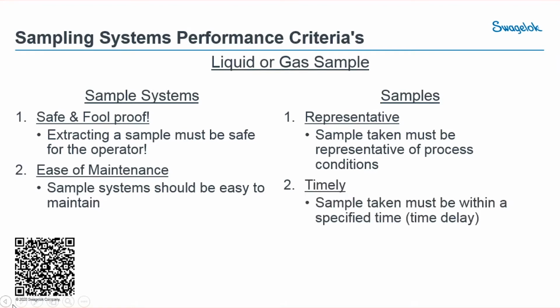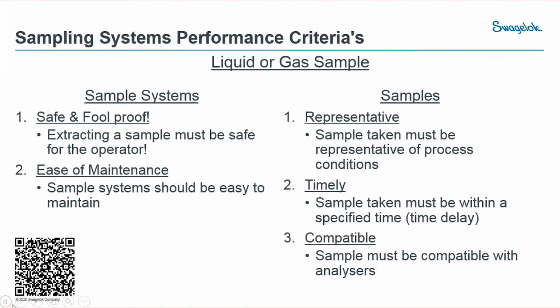Secondly, samples need to be timely, right? Typically in a sampling system or online sampling system, we have something we call the transport time, or a time delay, or a response time. So sample systems need to perform under these specific parameters where it needs to respond typically within a minute or so. So you do not want an online analyzer to have samples arriving after a couple of hours, because that just means that you are missing the boat. You don't have a chance to adjust your processes, and basically that is just telling you history. It's not really telling you what's happening at the moment, which is not the point of an online analyzer.